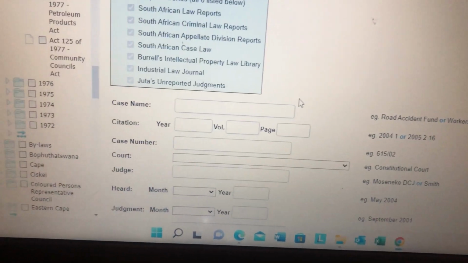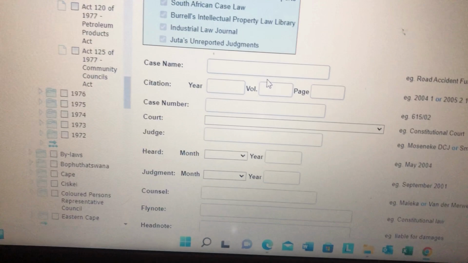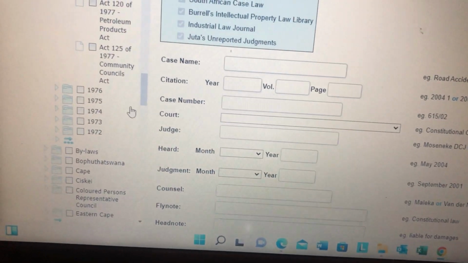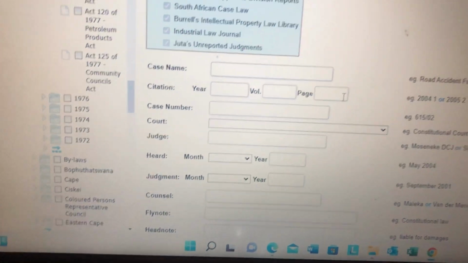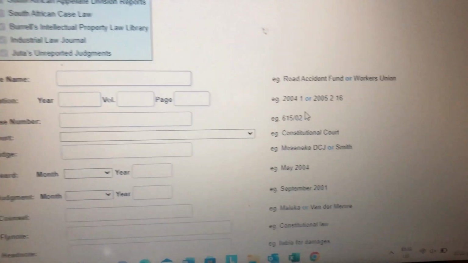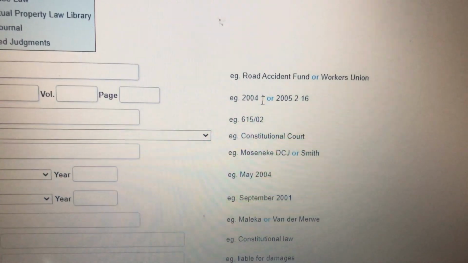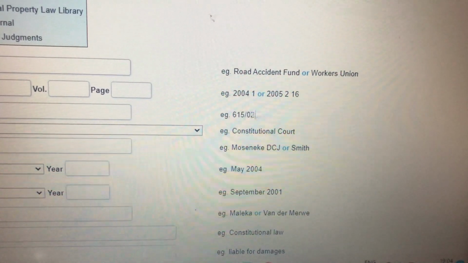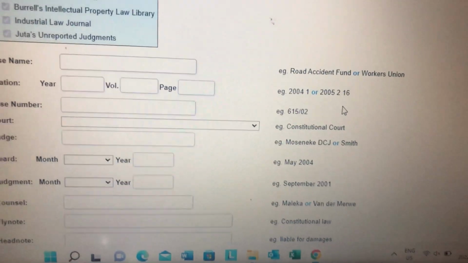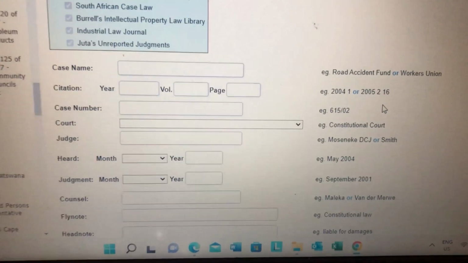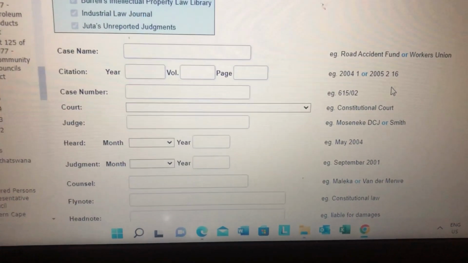So you're going to look, so here you can just put in the case name, or you can put in the citation: the year of the case, the volume, or the page. So let's say the year would be 2004, the volume would be 1, and then the page would be 216. I think you just need to look at the case citation and insert that.